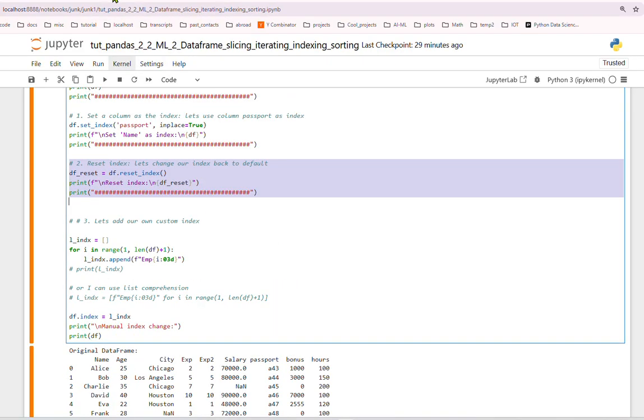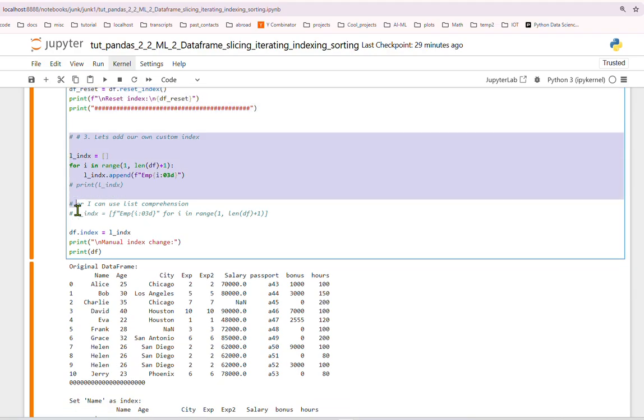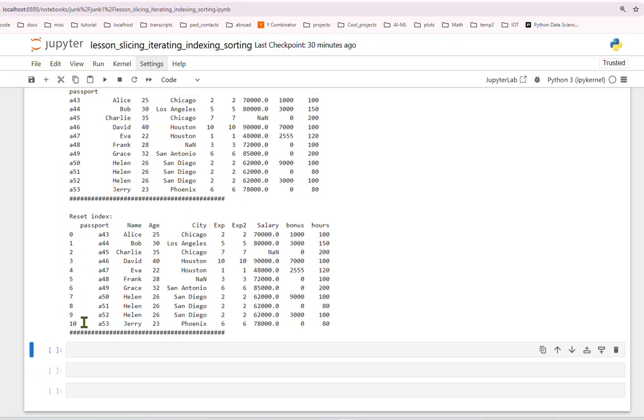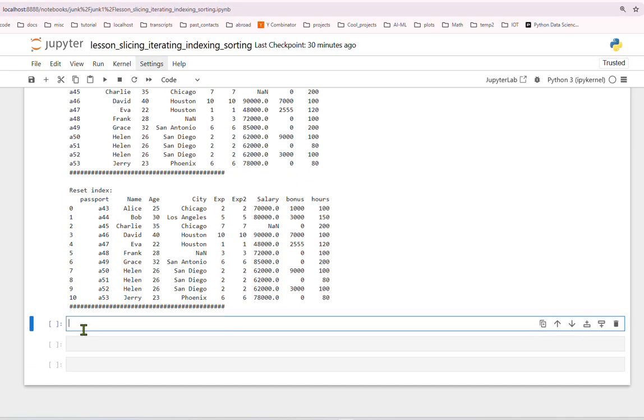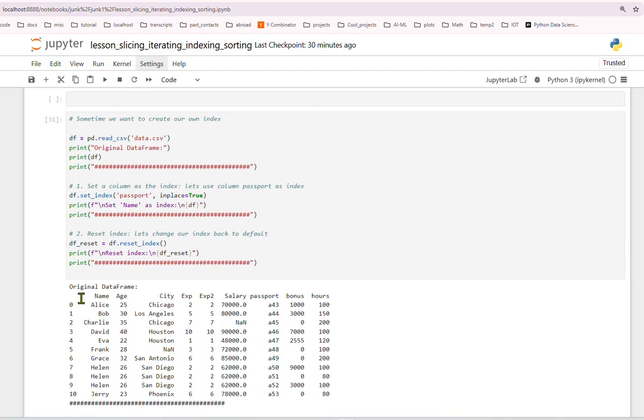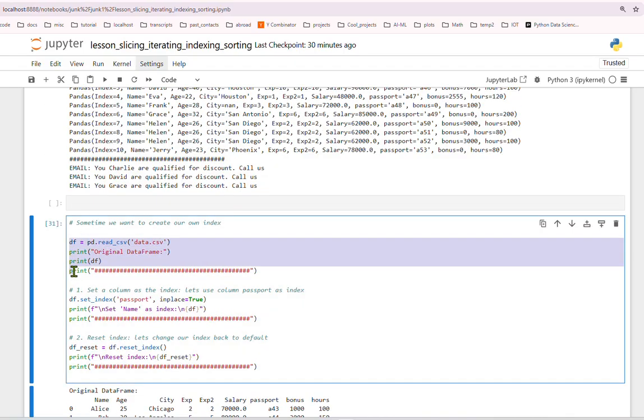Now maybe you want to have your own custom index. So you can have your own custom index. Okay, let me just print out this.